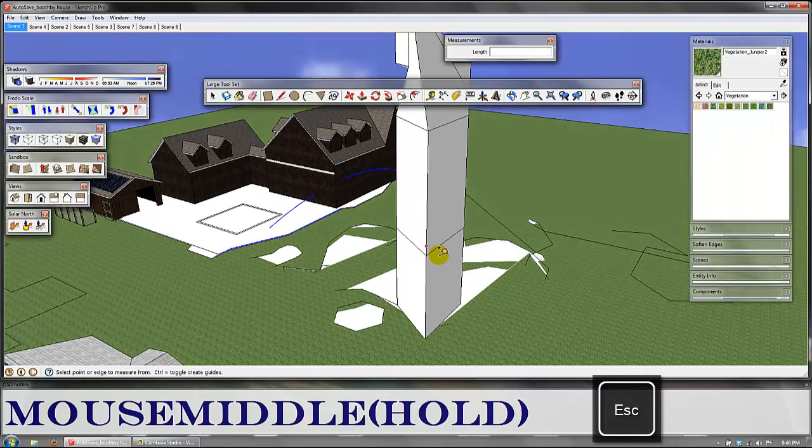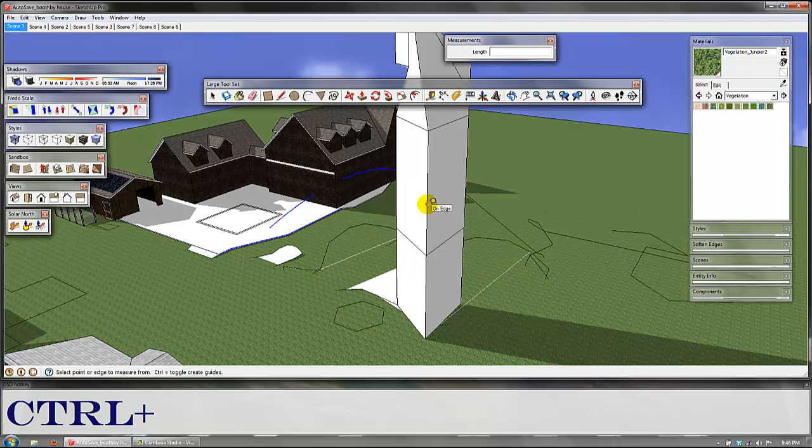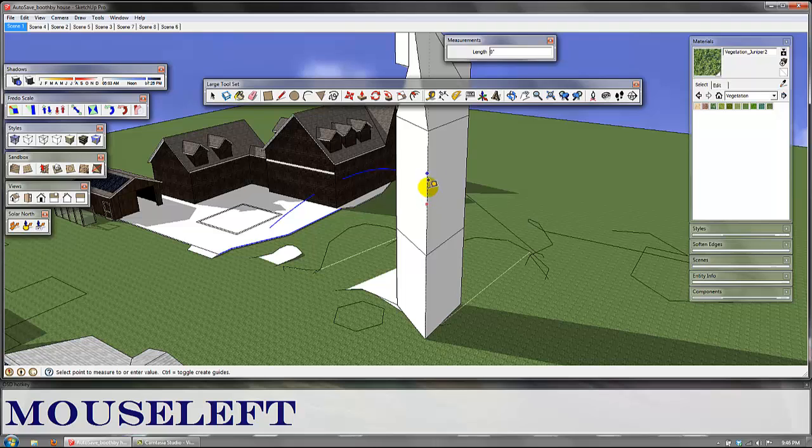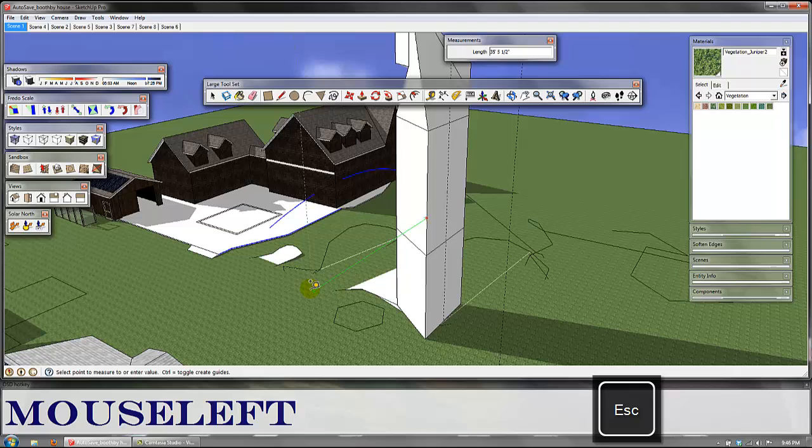It also pulls guidelines. You can see once it has that little plus sign, it's going to do something different. So let's make the plus sign, and if you click on an edge and drag it out in a direction, you can make guidelines, which are very, very helpful. We'll go over some things that you can do with guidelines in other videos. So we'll create some guidelines.